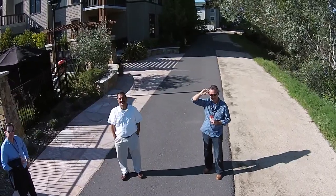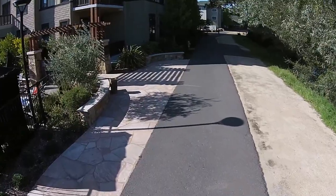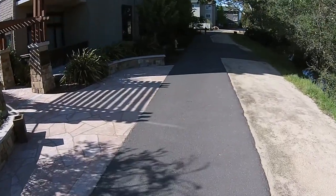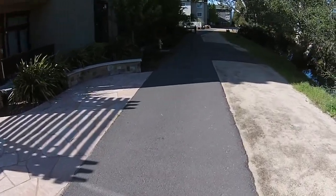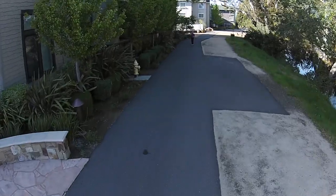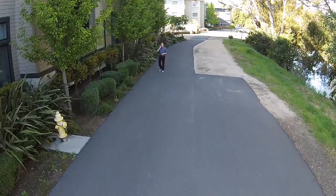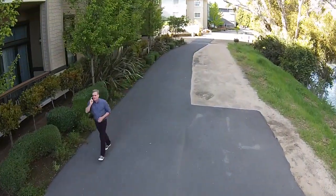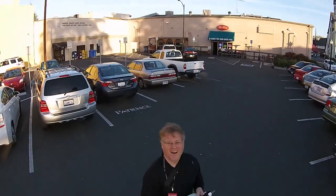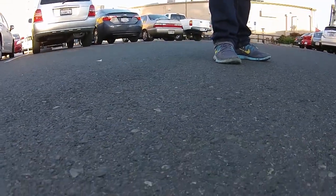I feel pretty confident about getting close to people, and also getting close to trees. So let's walk down this path here — this is at the Westin in Napa where I was this weekend. You can just walk through the trees here a little bit. This kind of shot would be very, very hard to do with a traditional camera or a dolly system. That's what this DJI drone, $1,500, looks like. And landing is easy.